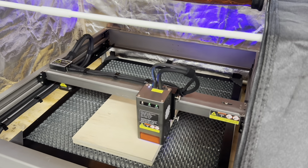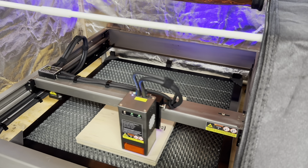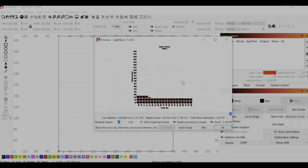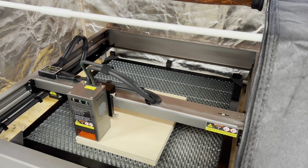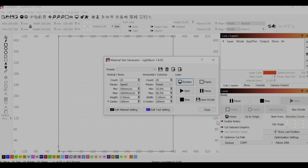Even within the materials test, you can still check framing. It looked like I had enough space, so I decided to increase my test to 20 by 20. You can also change the size of the test squares. For this one, I'm running it at 5mm by 5mm. Now, just for a heads up, this piece of plywood I'm using is really low quality. And as will become apparent in a minute, the max power I'm using is way more than is necessary to engrave this. So with the enclosure sealed up, I went ahead and hit start.